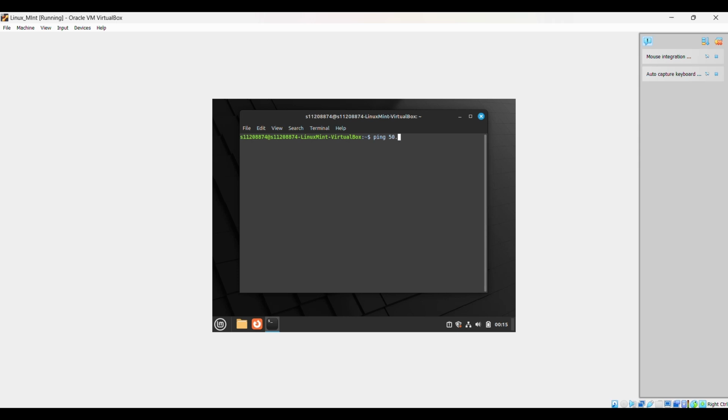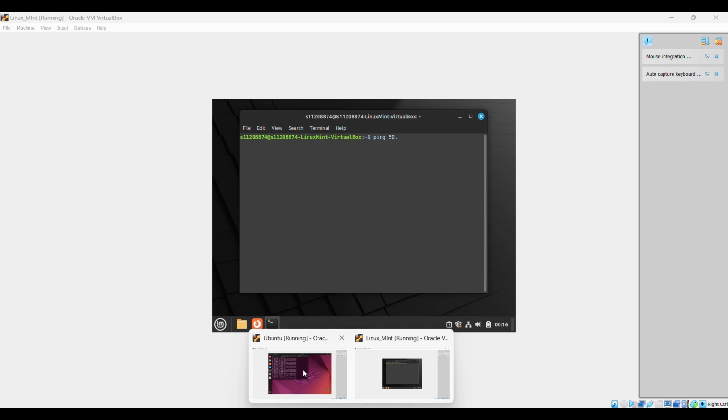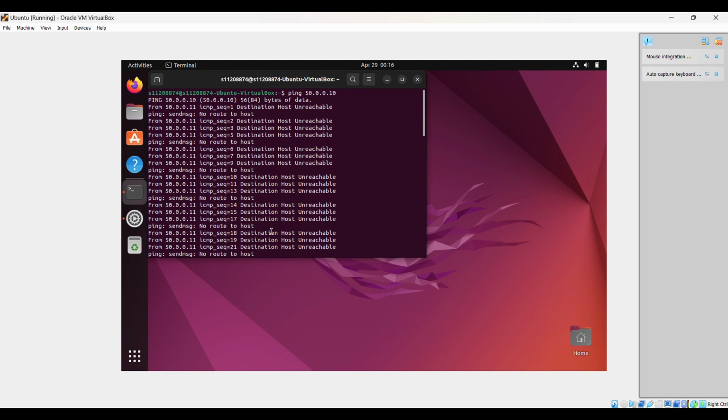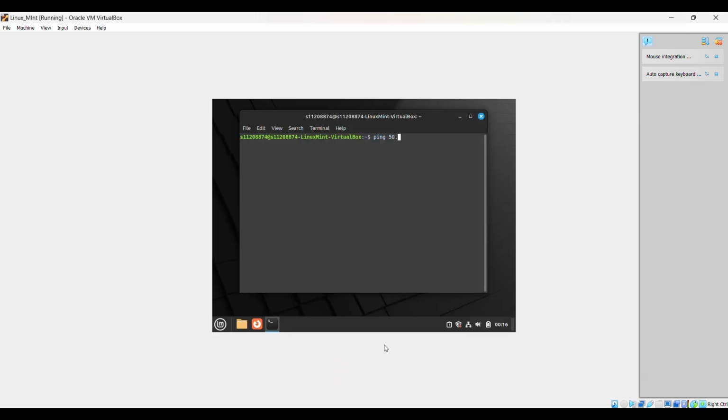So in this case it's a ping of 50.0.0.11. So this also remains unsuccessful as of now.